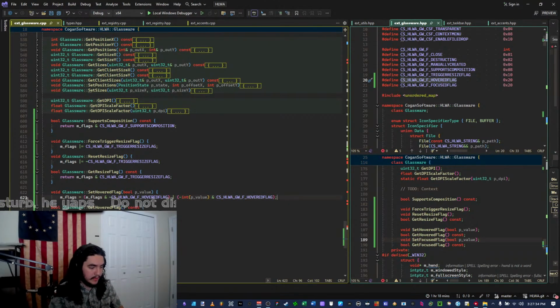Maybe that works. I'm not sure. Just to focus on return m flags and, no, these are done.